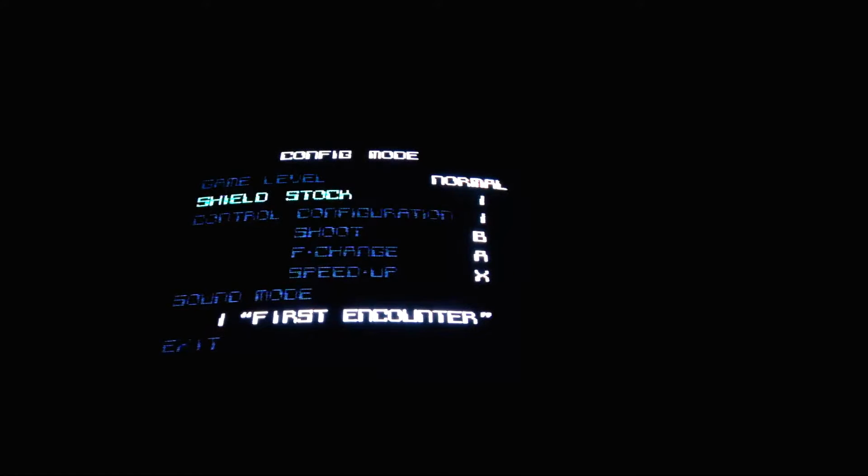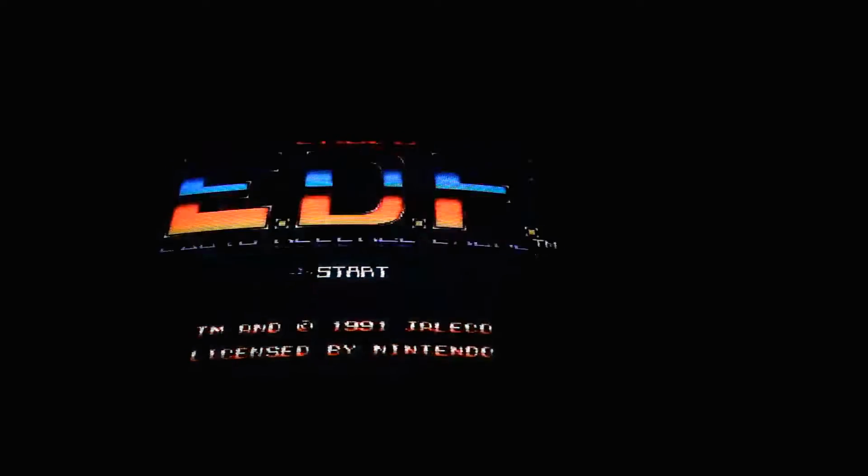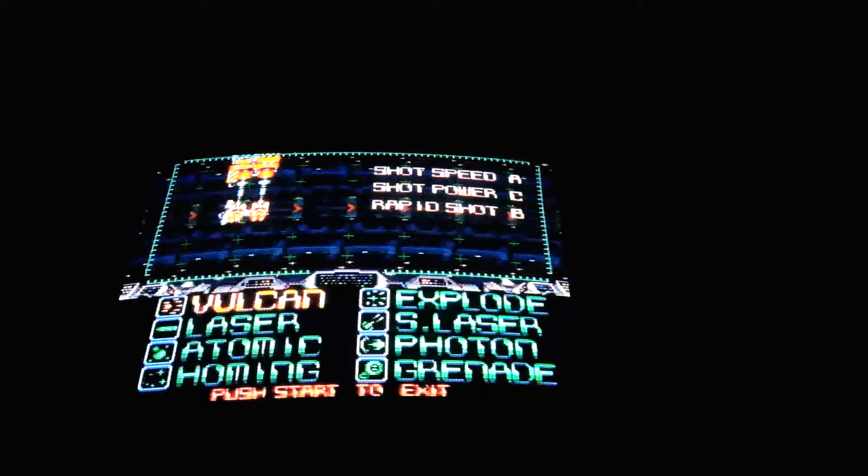You have a choice of normal or hard, and your shield stock you can change, but that's about it. So we'll get right into it. You select your weapon. You have a variety of different choices.